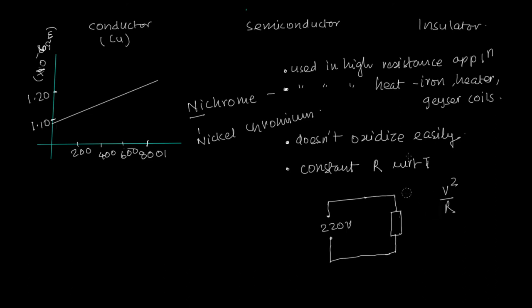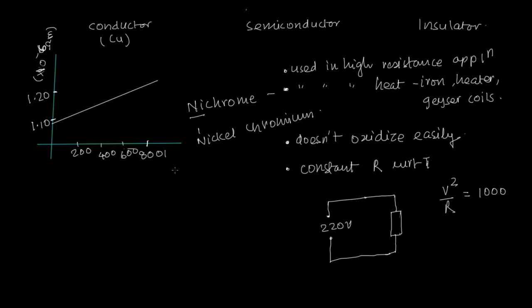So what happens if R starts changing, and suppose I have fixed it at 1 kilowatt, so let us say this is 1000. If this starts changing wildly, then your power output starts changing. Suppose R becomes higher, then this becomes lower. I would not like that to happen, that I promise someone to provide 1 kilowatt of energy, and after some time, due to the heating of my coil, I am providing only say 600 watt. So in these applications, this becomes very useful because the percentage change in resistance is not much. So you will be able to design it as per the voltage that's available in the locality.